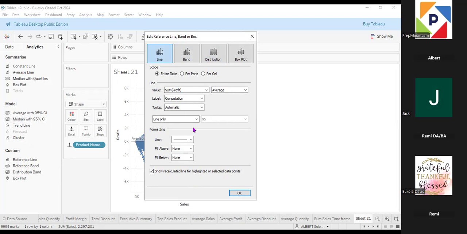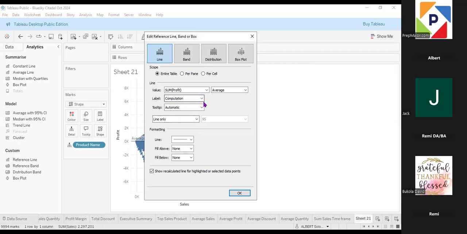For this reference line to work, it needs to rest on parameters. Most of the information we give to Tableau rests on parameters, because those parameters help it know what to do.